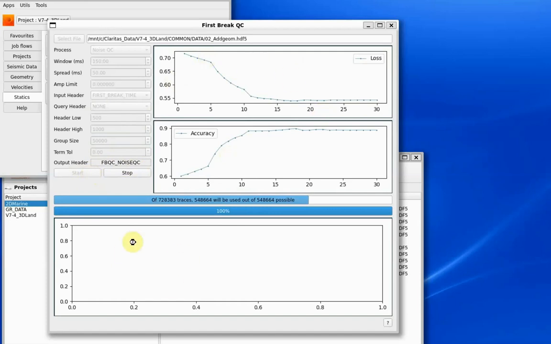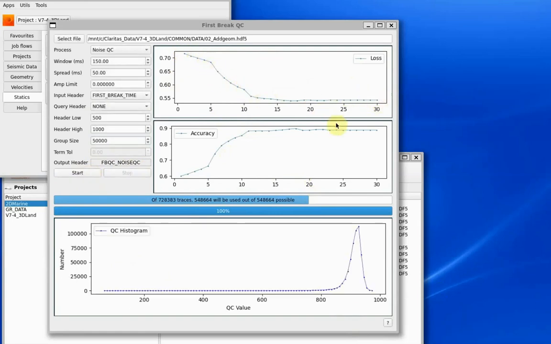So the loss graph basically defines how close to the estimates the data is in terms of the pattern for the AI. So the smaller the value, the better. You can see it starts off a little rough around the estimates and then improves as we go through the process. The accuracy, if you like, is the inverse: the smaller the value, the further away it is, the less accurate the model is to the actual data.